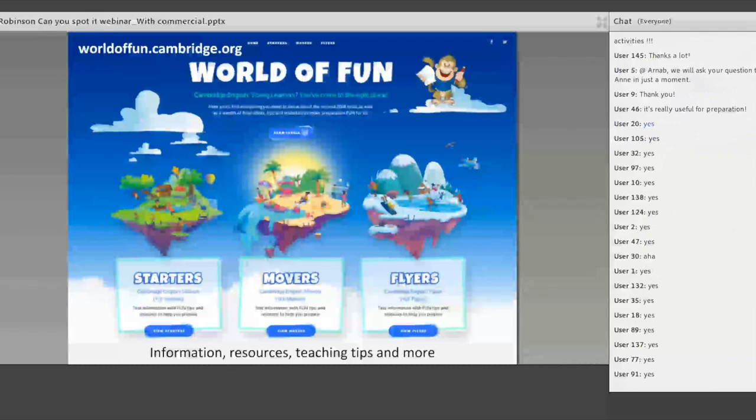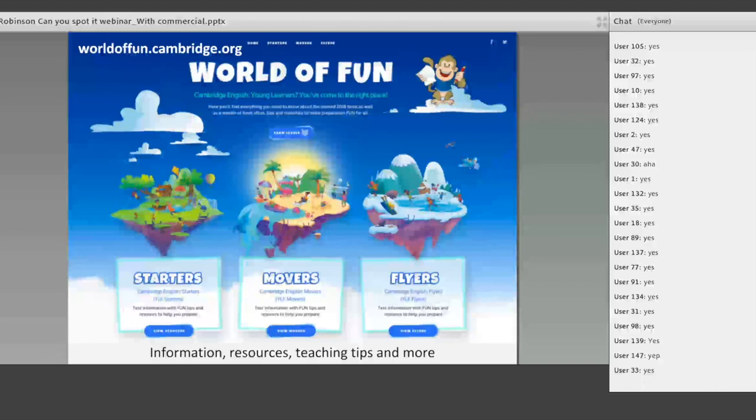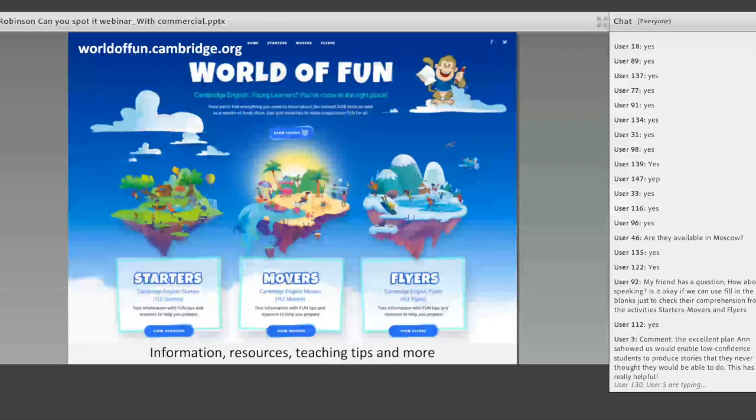Okay, we have a question. What if they make a mistake with a longer sentence? So this was the Movers complete the sentences that we were talking about, writing shorter and longer answers or longer completions of the sentence. My answer to that would be, at this level, they're very likely to make a mistake, even possibly with a shorter minimal sentence that they could write. But that's not a problem, okay? We expect mistakes at this level, at all levels.